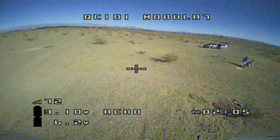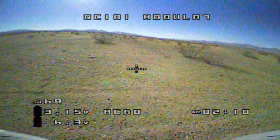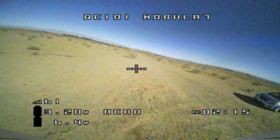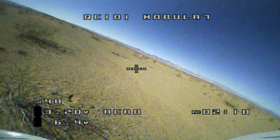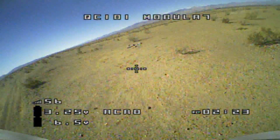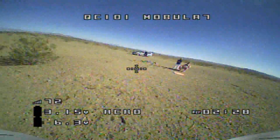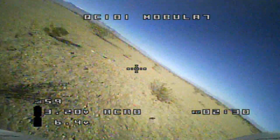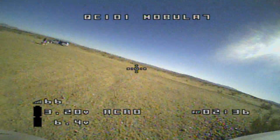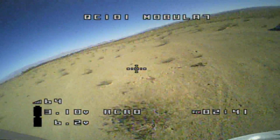Okay, let's see if I can get some more time out of it before I get battery warning. Let's come down low and fast like I said I was supposed to be doing. Whee! Oh, I get some more time when I slow down. See how the power went up when I slowed down and wasn't pushing it as hard? But this is a fun little machine. Going slow and fast. Whoa! I just missed that branch. Whee!